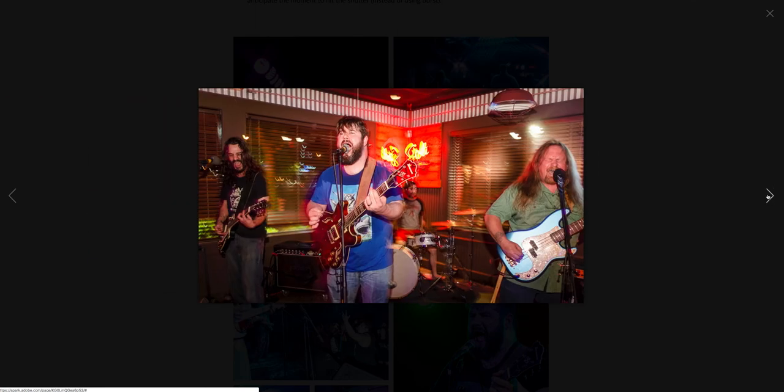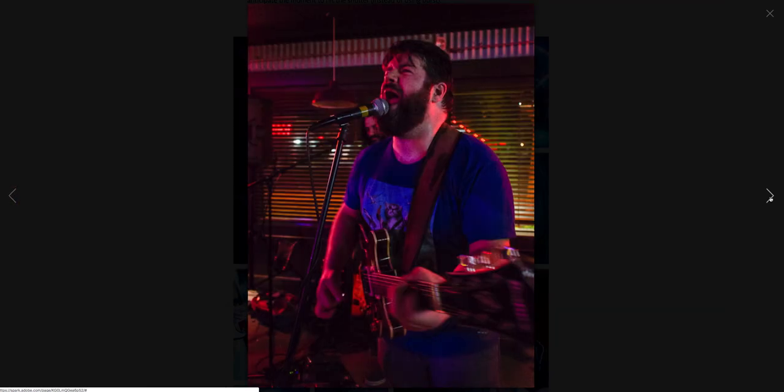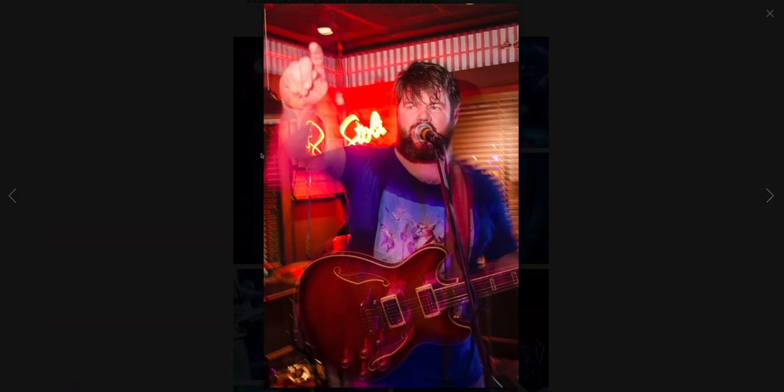Okay, so these are photos that are more on the experimental stage. I had already gotten my main shots, so I started playing with flash and really long exposures. Okay, this is without flash. But then here's with a long exposure and flash. So the flash picked up his face pretty clearly, but then the long exposure allowed for this movement to be happening with the guitar and with this kind of ghostly, shadowy arm thing happening.